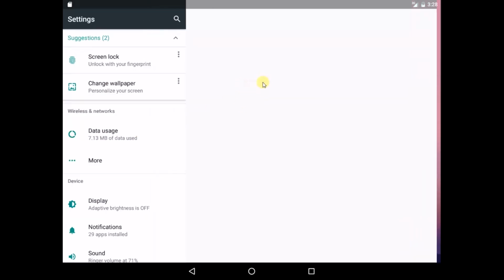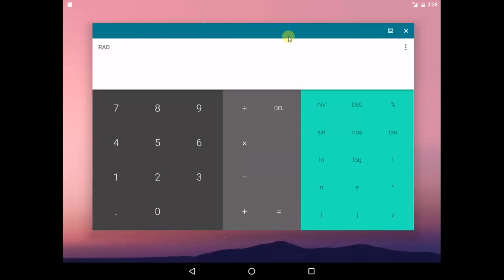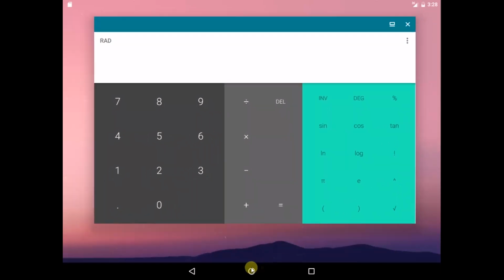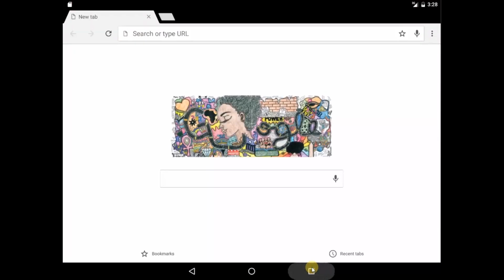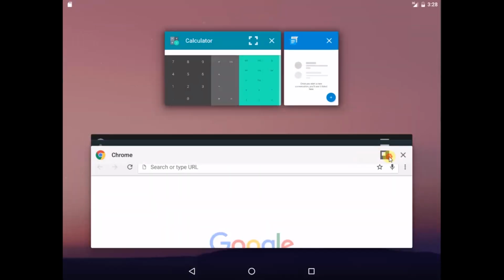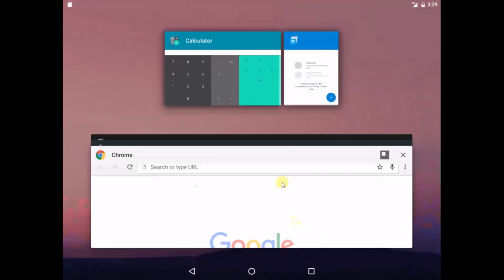Freeform mode doesn't work as well without its own dedicated app launcher, and many apps are not compatible with Freeform mode as it is. For example, if I try to launch Chrome in the Freeform mode, it crashes immediately. So obviously there's still some work that developers need to do, and Google doesn't expect this to be ready for the Android N release, but it paints a promising future for Android. This interface will make it much easier for Android to jump into larger desktop-style form factors in the near future.